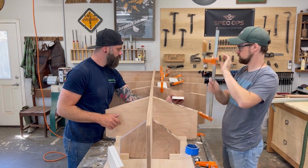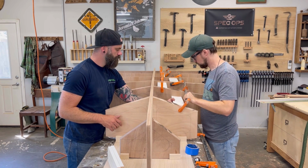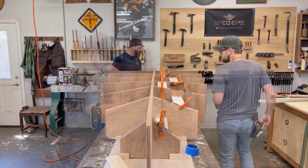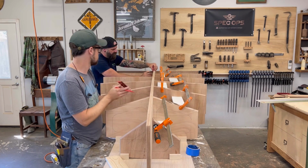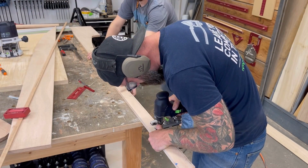So with that piece in the correct location, we added a few spacer blocks in between each rib so that it would be spaced uniformly from bow to stern. Then with our spacer blocks in place, all we had to do was take a straight edge and transfer the line from our rib onto that little spine thing we made and cut our corresponding half laps.